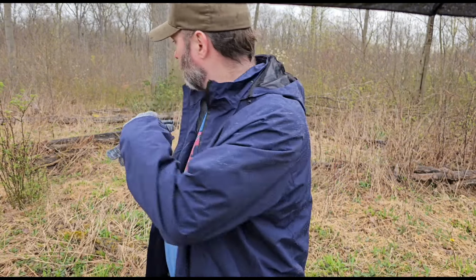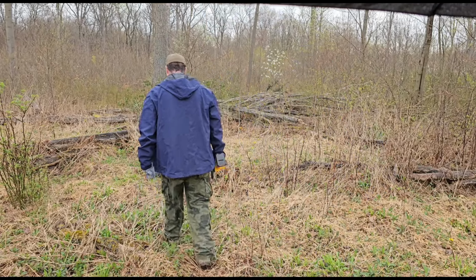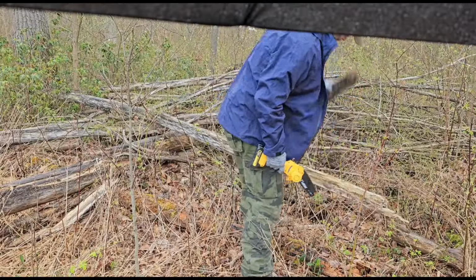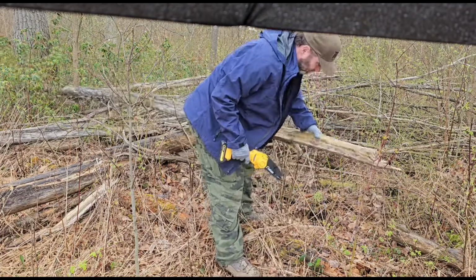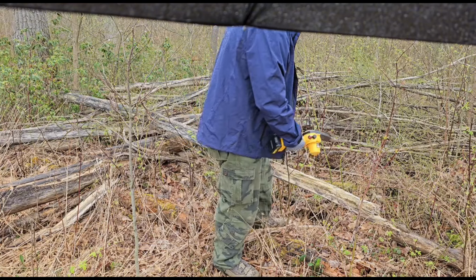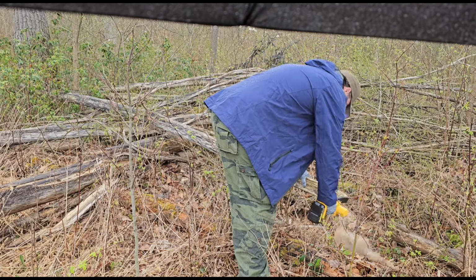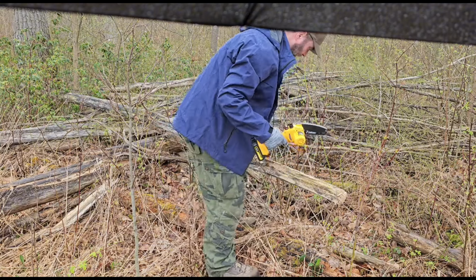Let's get some wood cut up here. Let's get a little closer here, see what we got going on. A lot of this is rot. This will still work. Some of it's breaking up. But this is gonna be great firewood because it's dry, rotted. Go ahead and cut a couple pieces here, see what we got. Oh my goodness, this thing is amazing. This cuts through this like butter.